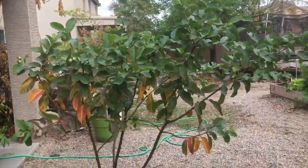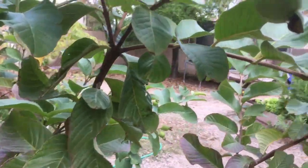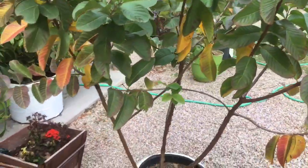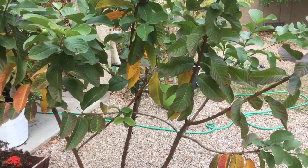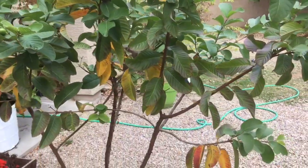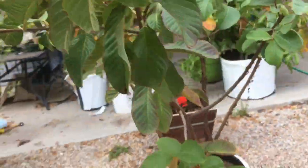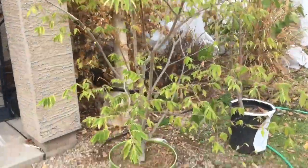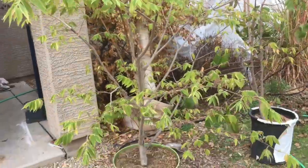My Barbie Pink Guava. This guy has a few guavas on it, which I tend to like the spring crop of guavas a little bit better than the summer crop. These guava trees tend to fruit twice a year. And as you can see, my in-ground guavas took quite a beating, so they don't have any fruit on them at all. So it'll just be a summer crop for them. Here's my Jamaican cherry in the container, which has continued to put out fruit throughout the winter.